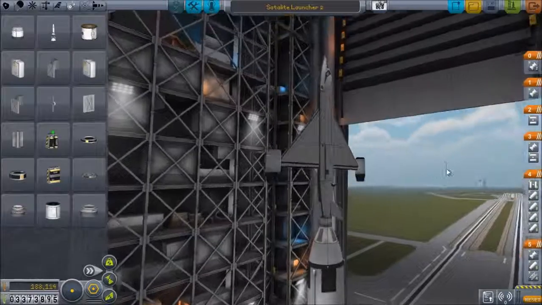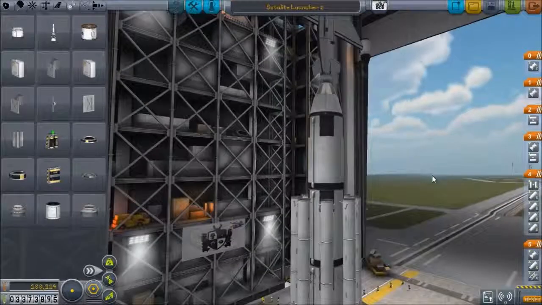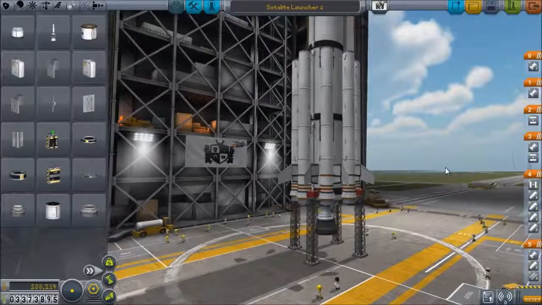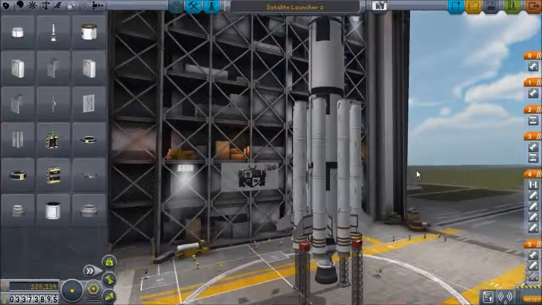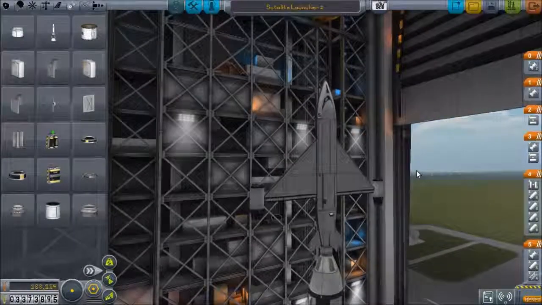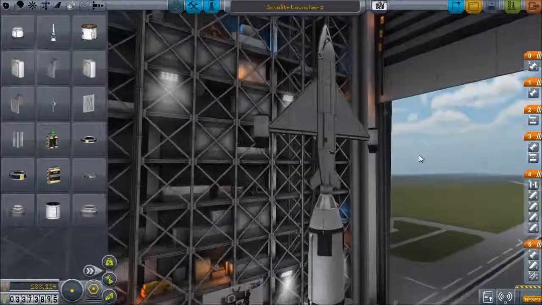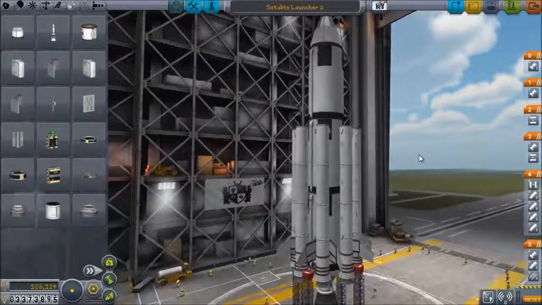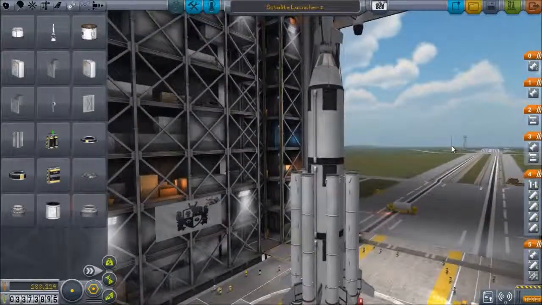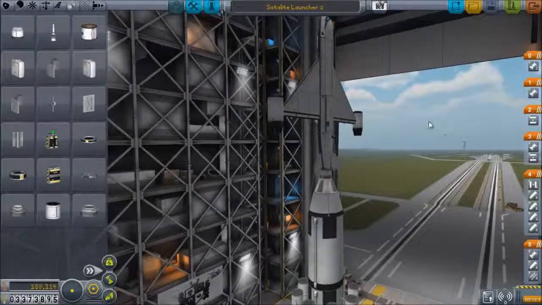This is the ship and satellite we used to go to Eve last time. And I'm thinking of going even closer to the sun this time. We actually haven't gotten any close to sun science, so I'm gonna try to do that. Maybe we'll even pass by Moho in the process and get some science from there. So let's do that.